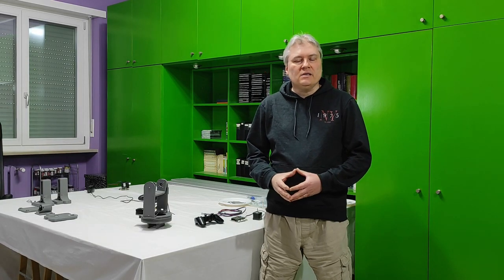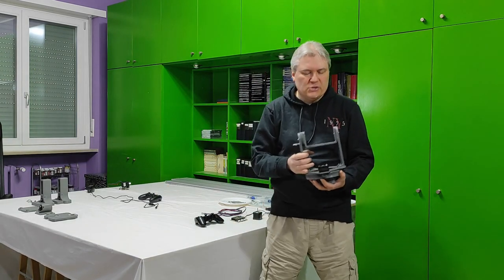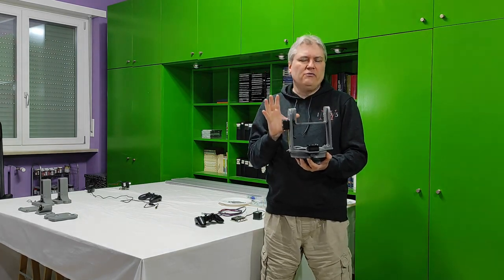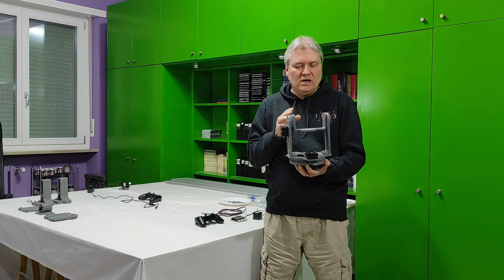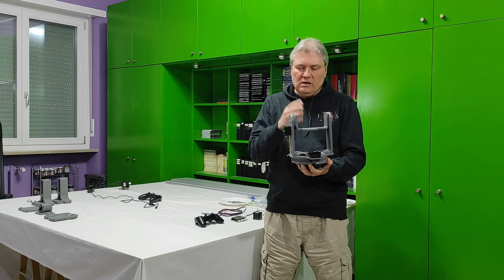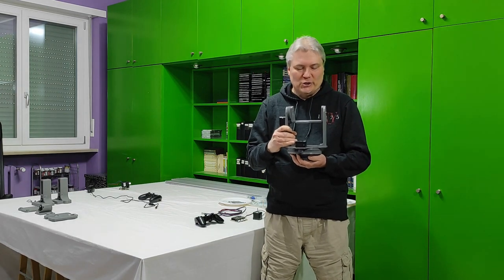Hi, I'm Silvio, and this is part 2 of how to build a motorized camera slider with pan and tilt features, full tutorial. Last time I was at this point here with the U-shaped camera mount ready for your devices, no more than 12.5 centimeters in width, but you can use it with any kind of devices, any kind of cameras, photo cameras, video cameras, or even smartphones. And the tilt motor was working and the pan motor was working too.